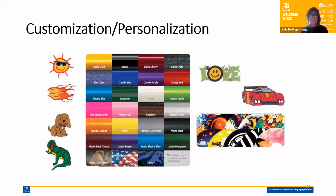And because of that, I think that personalization really helps with the emotions. It helps to get children and families excited about the process. Can you use patches? Can you use colors, their favorite color? This is where that fun comes in with the F words, spoke guards. Sometimes this is the only time the child has to express themselves or be a part of that process.